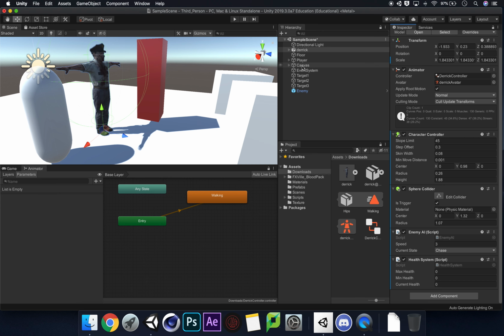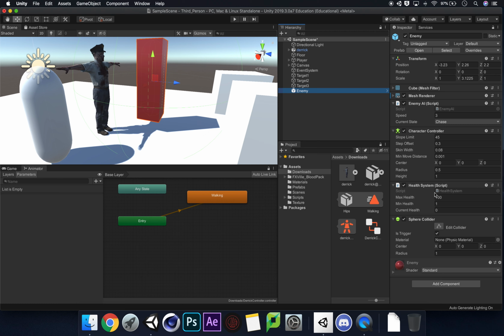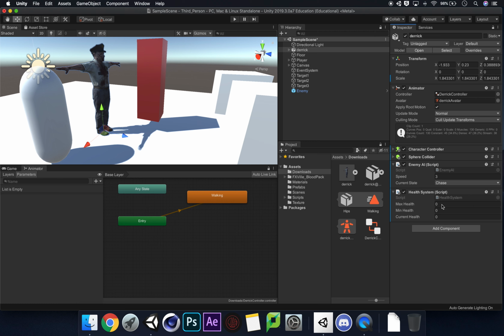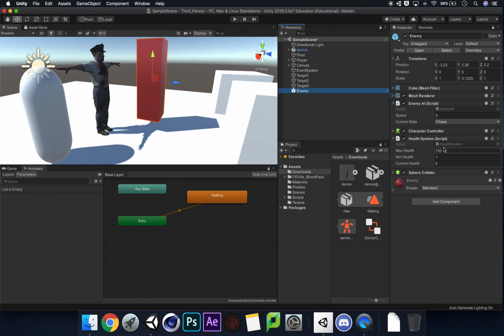There we go. So if we click on enemy, the settings for that were the enemy speed, currently at 3 and set to chase. Cool, that's fantastic. And our health system was 101 and current health was I think 0. Yep, good, lovely. So once we've implemented all that, let's just make sure we didn't do any tags or layers. No, that's fine. Just going to disable that.